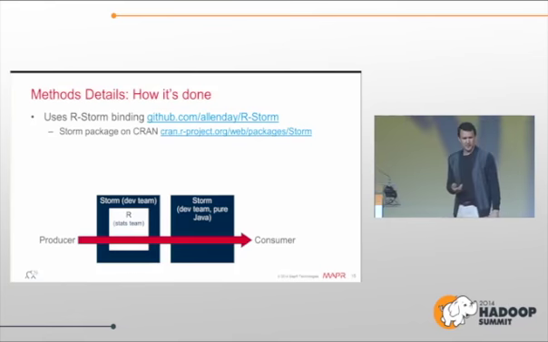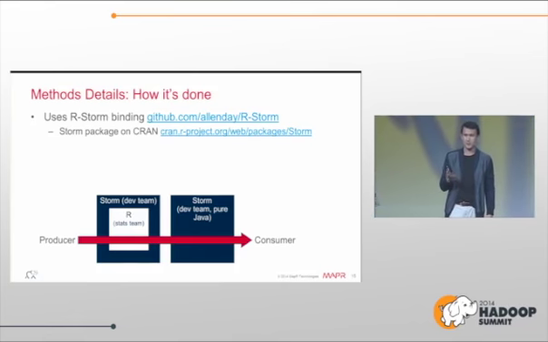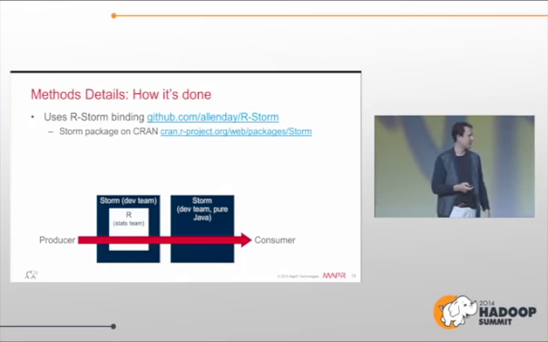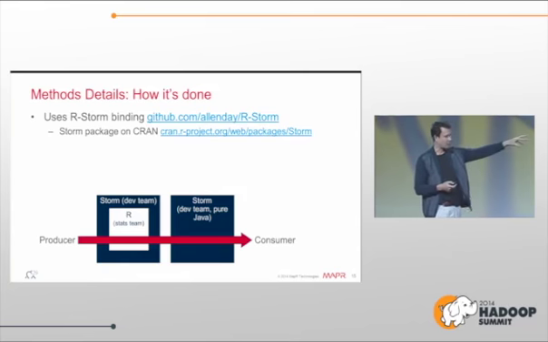Okay, so some more details about how this is done exactly. It's using a package that I authored and published. It's called RStorm. It's published on CRAN. This is the public code repo for R, CRAN, sometimes you'll hear it pronounced that way. And it's called RStorm on my GitHub repo. What it's really doing is just enabling you to write this R component that sits down inside of the Storm bolt, and it's managing the communication between the two of those.